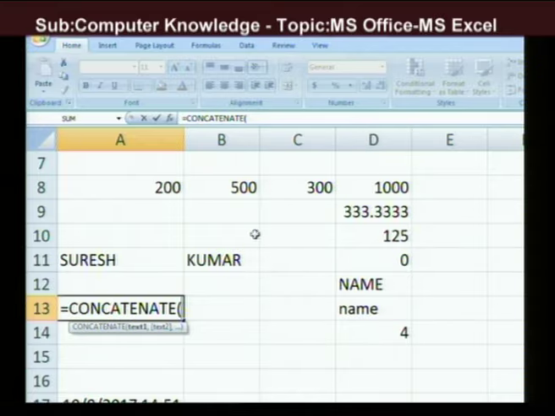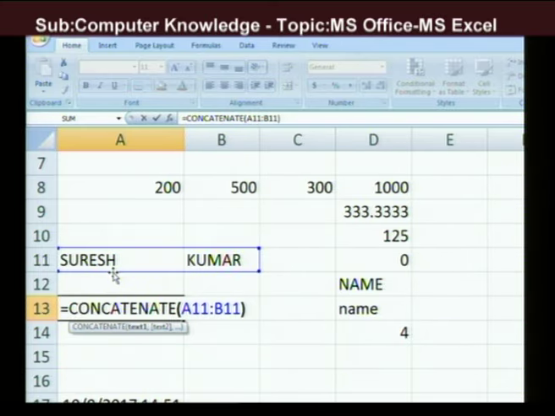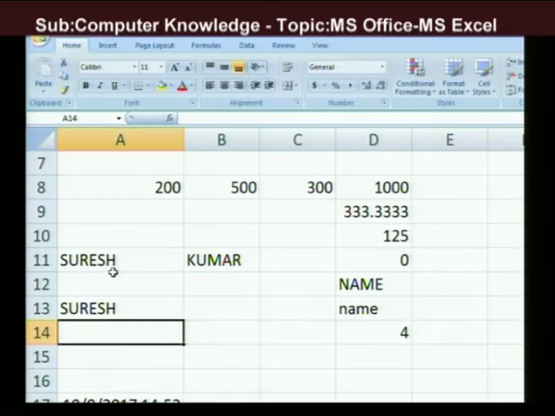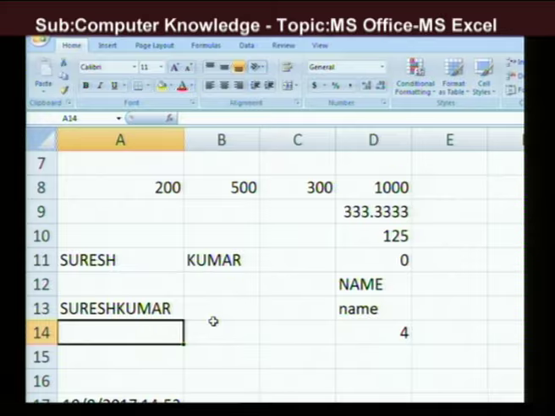Concatenate of which cells? Cells, columns and rows. A column 11th row means A11 to B11. Click on enter. Here, A11 comma B11. Suresh Kumar. This is the concatenation shortcut key. Shortcut key for concatenation.